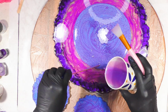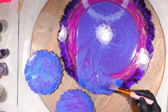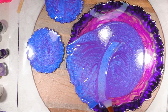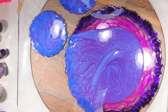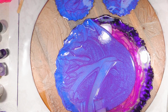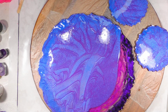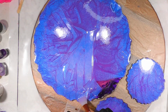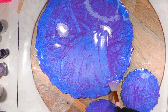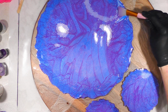Let's see. This is so pretty. Hopefully it's not too blue. Hopefully it'll be a nice compliment when we turn it over after it's cured tomorrow. It'll cure in a few hours, but it's bedtime, so I'll wait till tomorrow to see what it looks like. And then tomorrow we'll put a top coat and attach the knobs. This is so easy, and you don't have to use the liquid mask because it doesn't go over the edges because it's thicker, and if you don't go overboard on your resin, then it's just like the perfect amount.